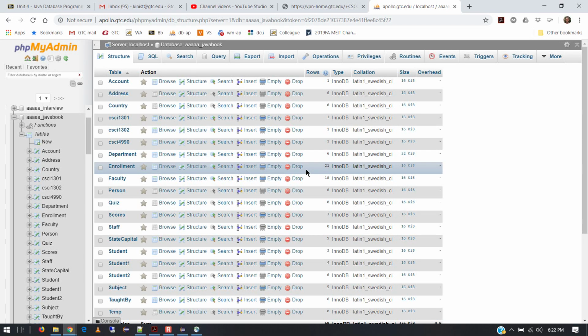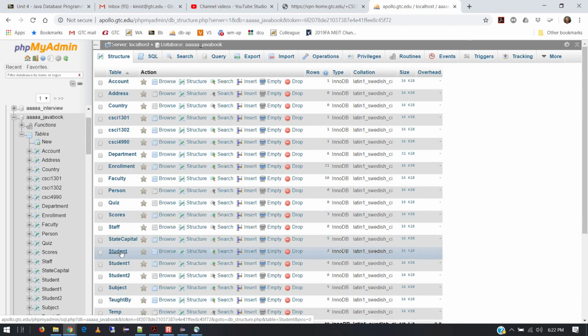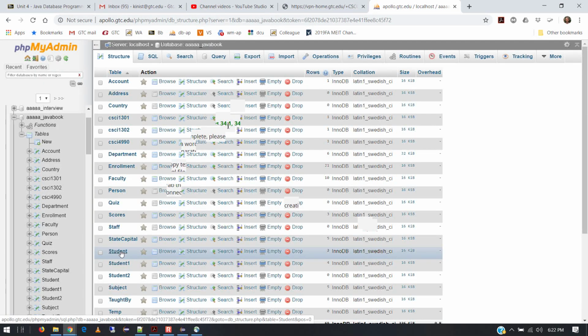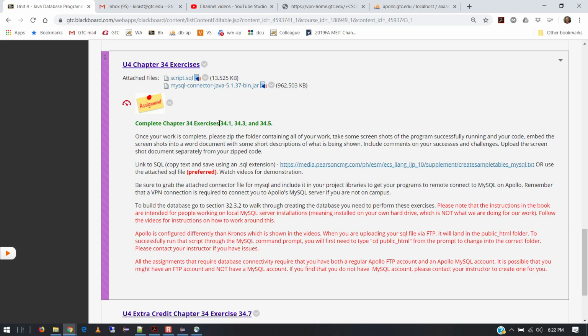We even had to do a couple of things, like we actually built a table because we were having issues connecting, and we thought it was because of the table, but it wasn't at all anything to do with the table. It was all to do with, what was the problem? Was it the connector code? I forget. But either way, these are just the basics of what we're doing here. All right, so let's move on and go to exercise 34.1.